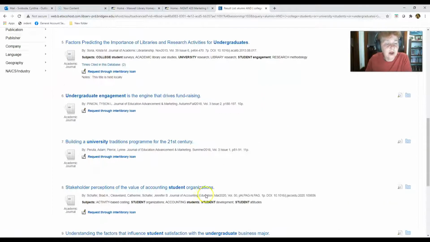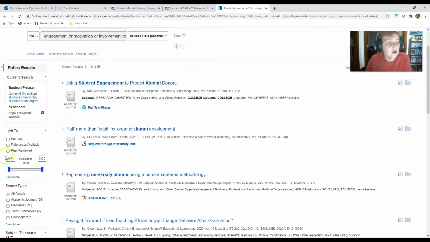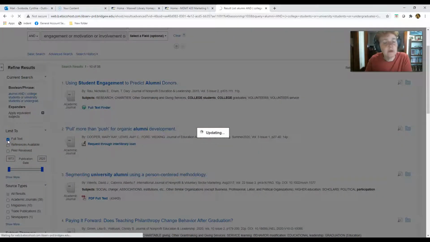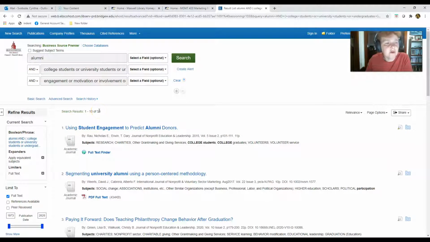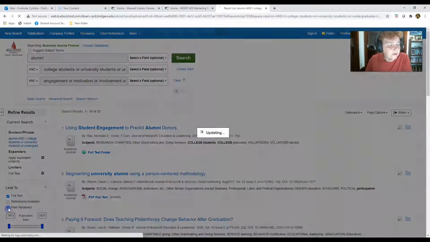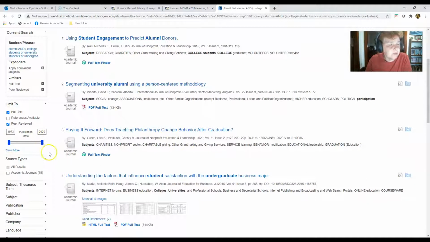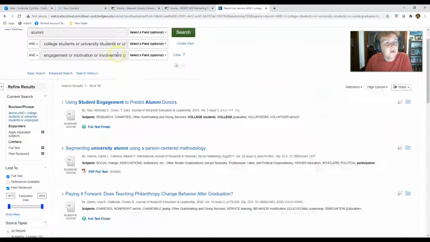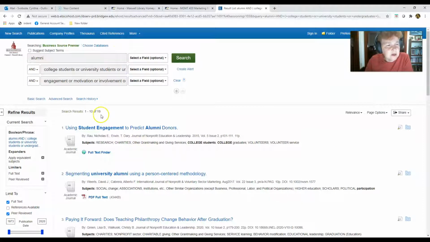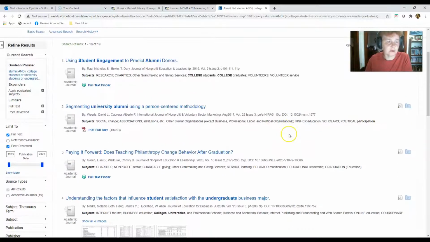So if you want to start out with just those articles that you can read today, you can say, I'm only interested in the full text articles, and you can be more specific and say, of these 33 articles that I found today, how many of them are peer-reviewed, the scholarly journals that I want for those 4 articles. So you can narrow it down even more specifically to peer-reviewed journals, and you can also narrow it down by time frames too. So I'm going to stick with that. So right now, I found 19 articles with my particular search terms. If I change any of these search terms or add to it, then I can find additional articles.